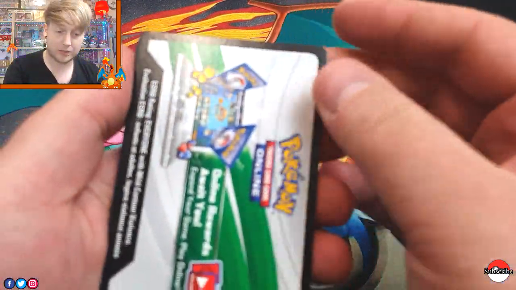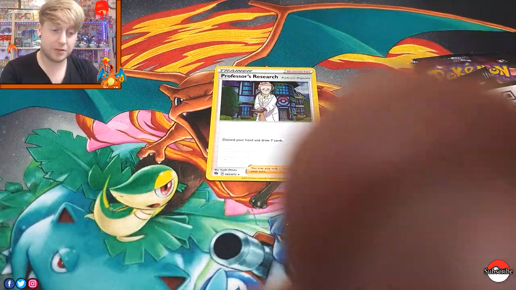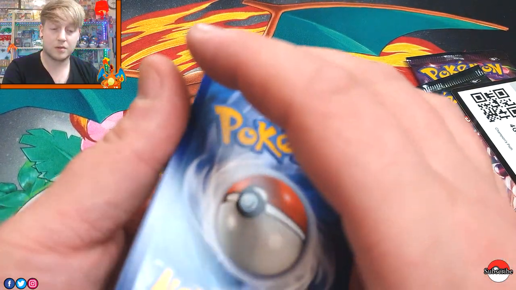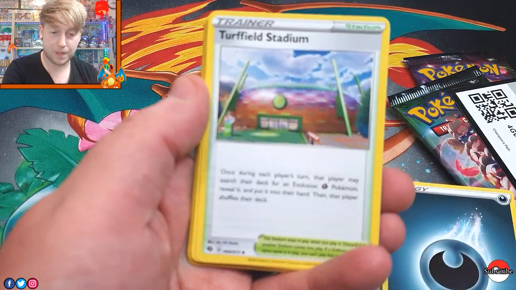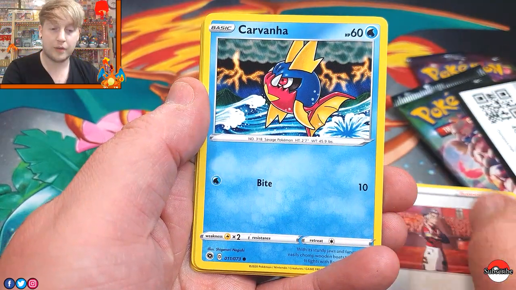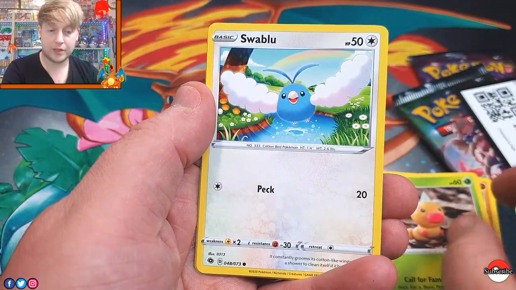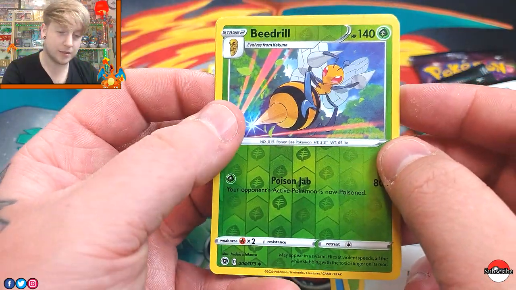I've just cluttered this whole place with stuff, so here we go. There's the code for people. I think the camera lens is a wee bit smudged because it's really struggling to focus here. Ah, there we go. That seems a wee bit better. 2, 3, 4. Fire. What are you picking, Daniel? Fire. I'm going to pick water. Dark. Damn. So we have a Turffield Stadium. We have a Bede. We have a Kubfu. We have another Carvanha. We have a potion. We have a Rockruff. We have the Weedle again. We have the Swablu. We have a reverse holo Beedrill, giving someone quite the sting there, it seems.